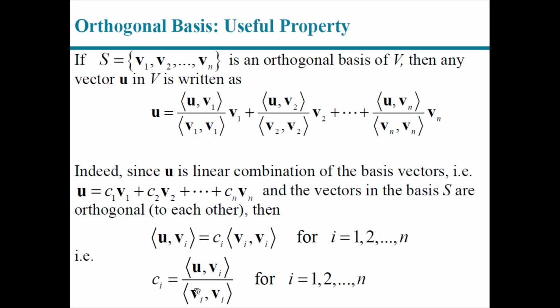So here we are. That's how we get it, by the fact that v1, v2, vn are orthogonal. All we do is just do the dot product, u dot product, let's say v1, and then what happens is when you compute all that, you'll get dot product v2, v1 is 0 because they are orthogonal, v3, v1 is 0 because they are orthogonal. So all of the guys are 0 after. So all you have is dot product of u and v1 equal to c1, v1, v1. So that's how we get it. So that's really simple. So that's why we have the ratio of dot products.